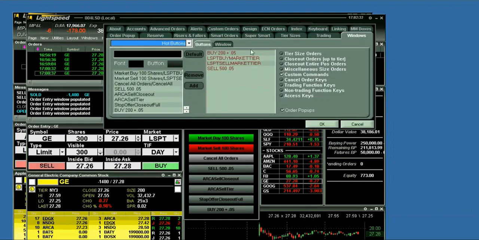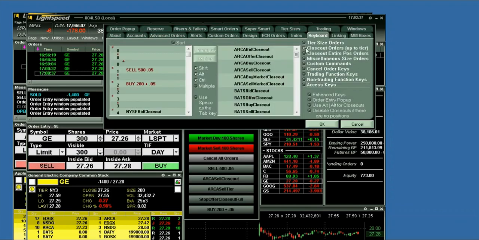There are predefined orders. You would have to map them to your hotkeys, but all of these are predefined. They come standard with any of these closeout orders, tier size orders are all built in to Lightspeed Trader. You would then decide you want ARCA by tier to be your shift 0 key. You would just leave it at the full amount, Dominique. If you wanted the time enforced to be the full day, you would just leave it at that full 8 hours. Once, it would be good for that full market session.